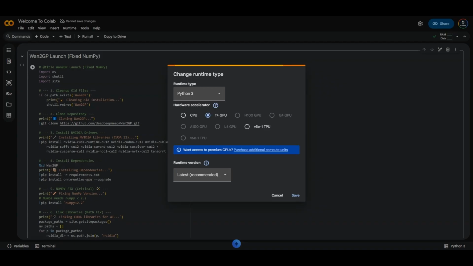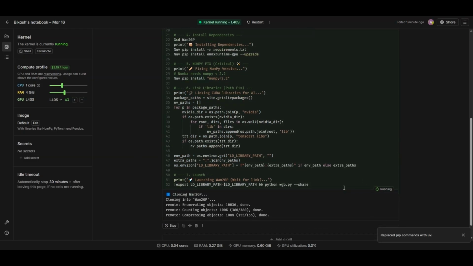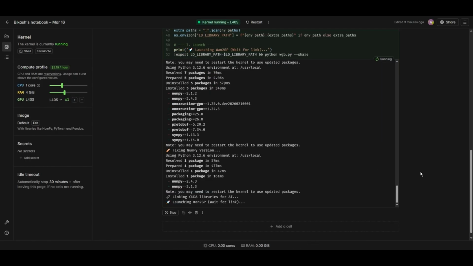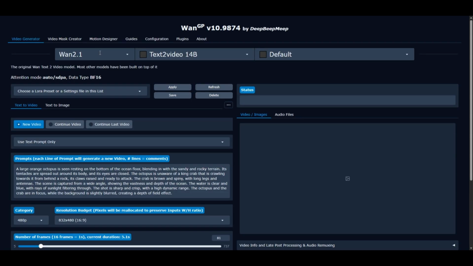By the way, this exact same process will also work on Google Colab if you prefer, but Colab is limited to the T4 GPU, which is why I'm showing it here. If anyone wants to use Google Colab exclusively, just follow this exact same process. Paste the code into the cell and just run it, okay? So look, I've run it, and after a little while, I've got this link. Now I'll copy this link and open it in a new tab. From here, I'll select the LTX model and then choose the 2.3 version from here.